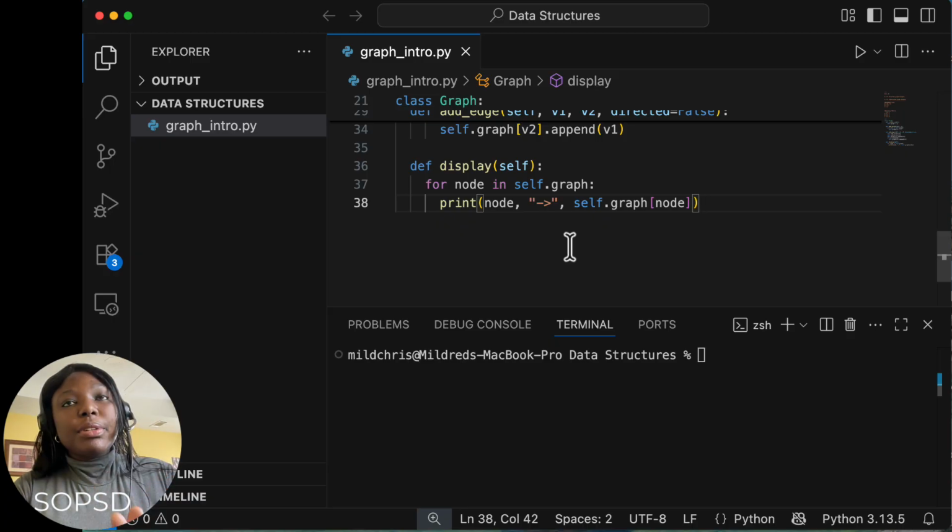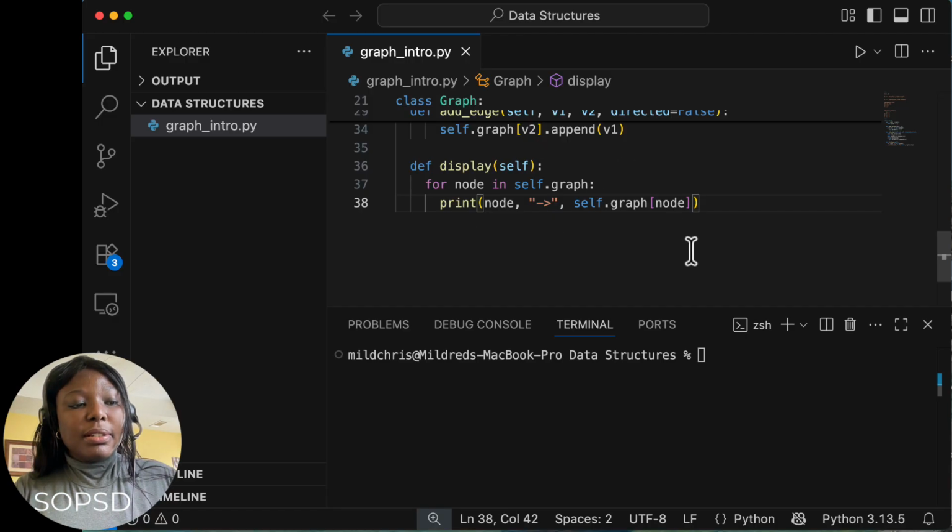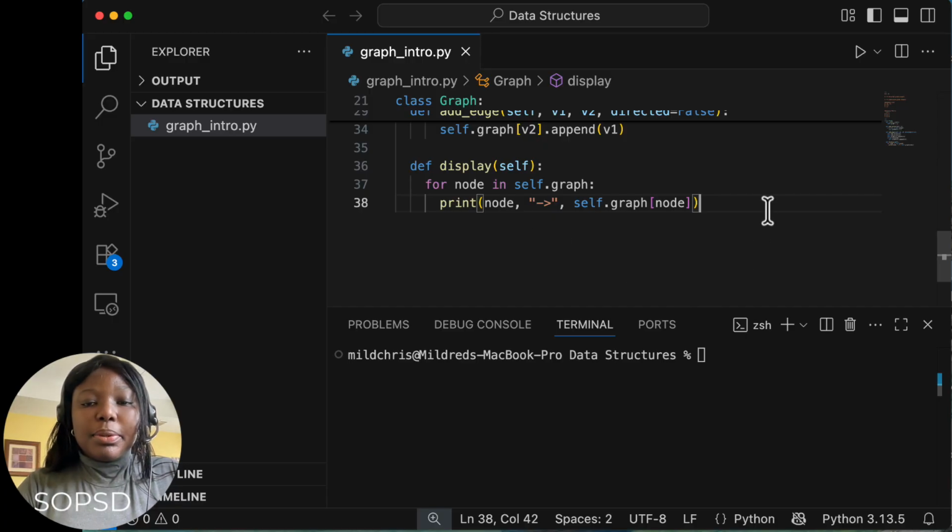But then we have different methods that we can use for traversal, and there are different types of traversal. When we say traversal, we mean we want to visit the nodes in a particular order. We have breadth first search, BFS, which uses a queue, which is good for looking for shortest paths in an unweighted graph. Breadth first is a level by level traversal.